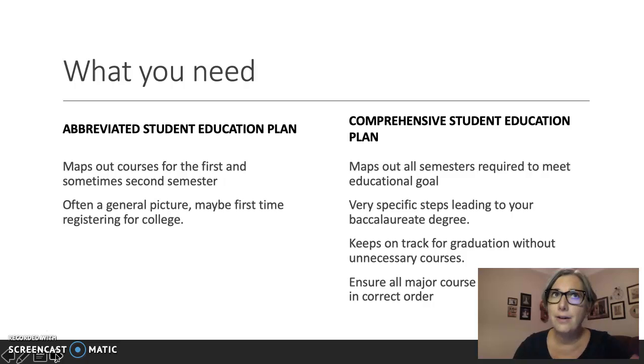actually maps out your entire degree. So from the very beginning of your coursework, general education, all the way to your upper division courses, as well as any prep work you might have, depending on your major. It keeps you on track to graduate. If you've done a good job with your comprehensive plan, it also prevents you from having to take classes that are unnecessary or not needed, or don't lead to the requirements for your degree. And it ensures that you have all your coursework done in the correct order, so you don't mess up if you needed to take a prerequisite before you took maybe that science class or that upper division course.